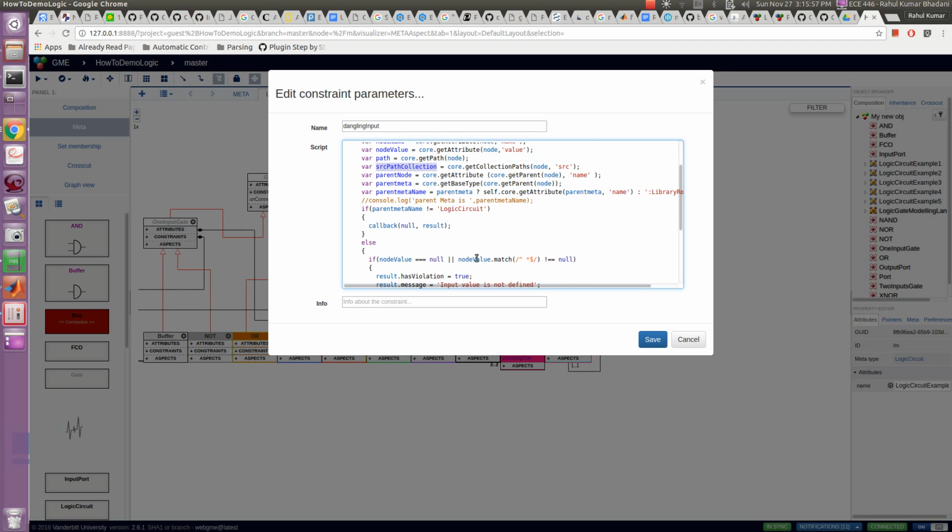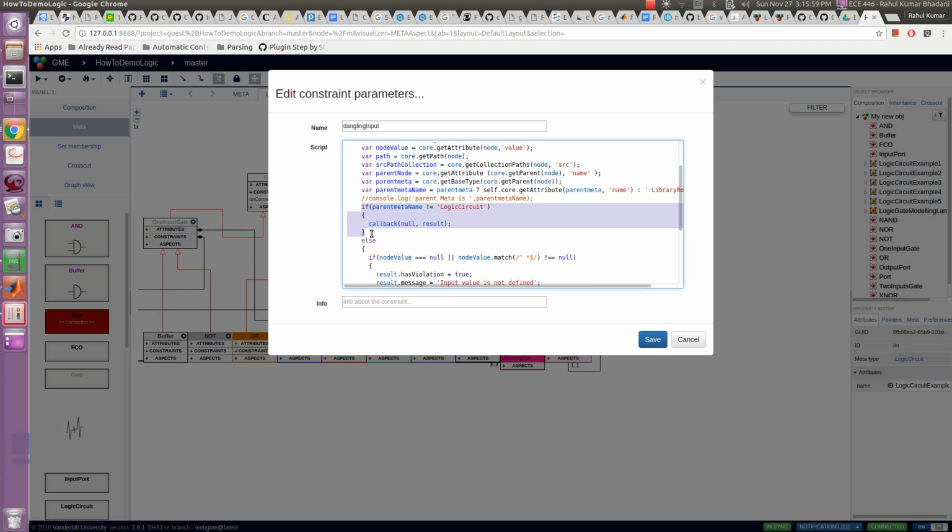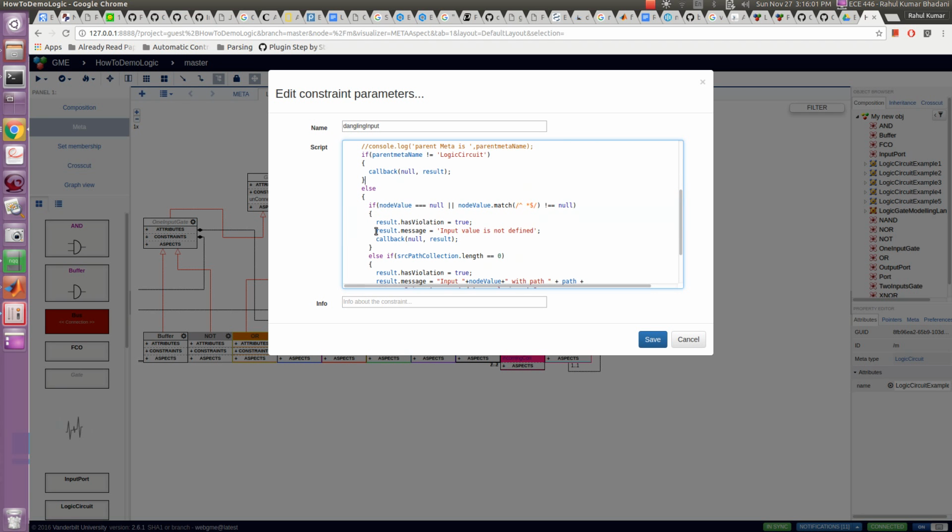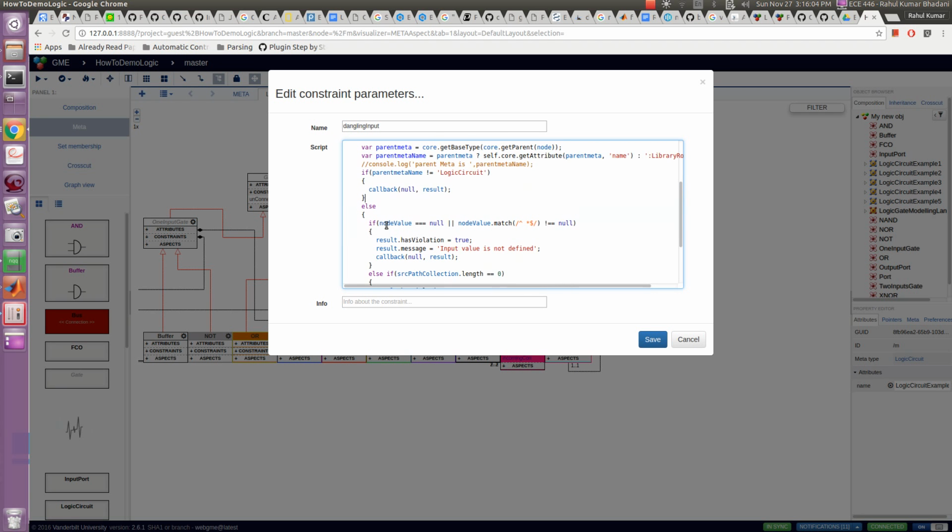So this will check if the parent meta is a logic circuit, then only I will proceed, and this condition checks if an input signal has a name or not, or white space.